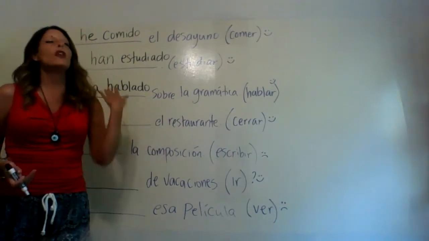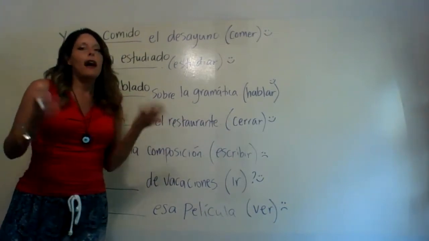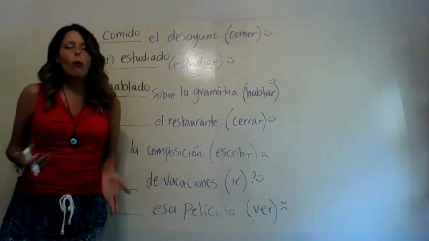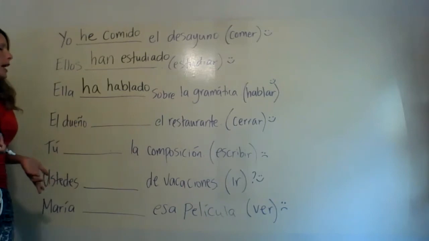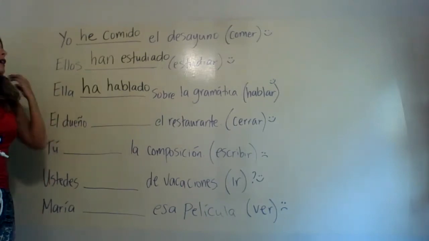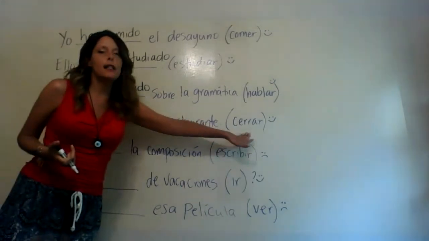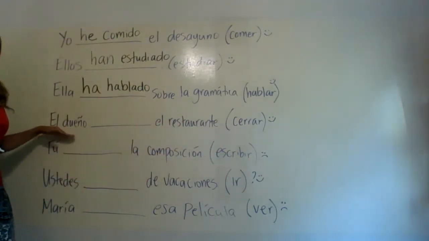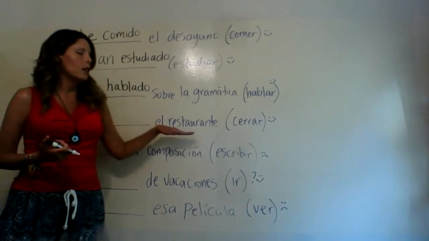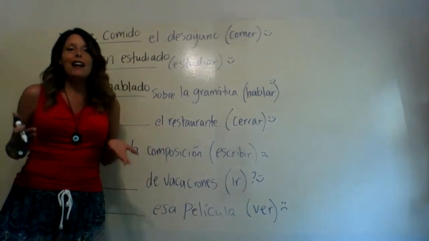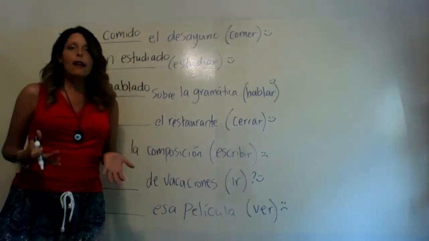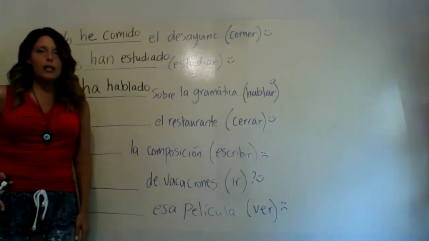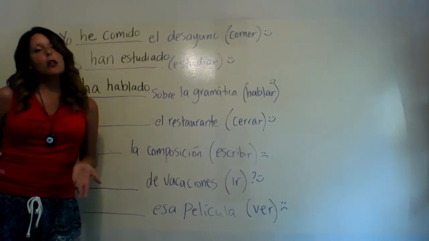Since the present perfect, we know it, again, like I have eaten, you have eaten, we have eaten at that restaurant before, whatever. What would this sentence try to say, potentially in the present perfect? If we knew that cerrar is to close, what about this sentence meaning the owner has closed the restaurant? The owner has closed the restaurant. Jot that down so that when you look back at stuff later, you remember what your example sentences are saying. The owner has closed the restaurant.